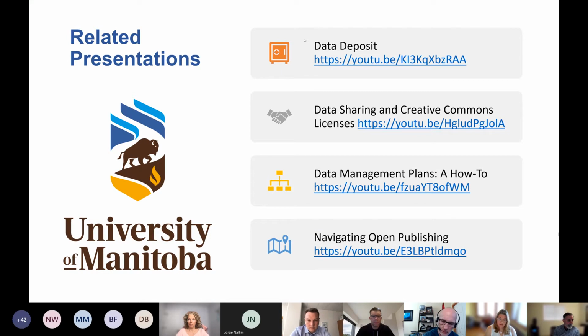A secure environment resource is not necessarily a repository, right? It is an active storage facility for the active research phase, but it's not designed for long-term preservation considerations. Jordan and Natalie are experts at the University of Manitoba in terms of preservation.